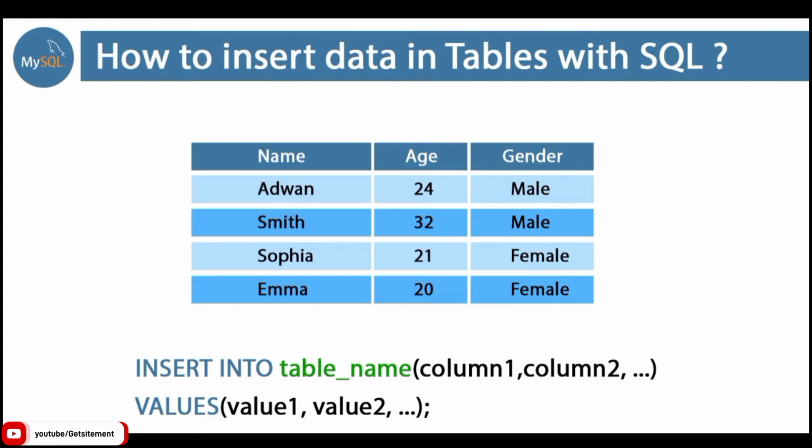But you need to remember one thing. You have to arrange the values in the same way as you arrange the column names. I want to say, if your column 1 is gender and column 2 is age, then first you need to provide the gender value as value 1 and then you need to provide the age value. It's completely up to you how you want to sort the column names. So without wasting your time, let's get into the MySQL Workbench application, and I'm going to show you how we can insert data in our tables.